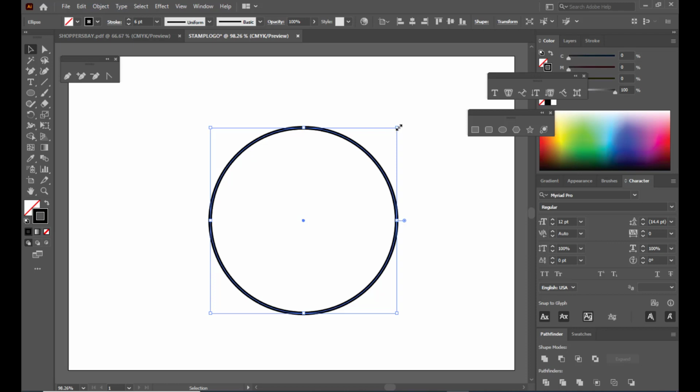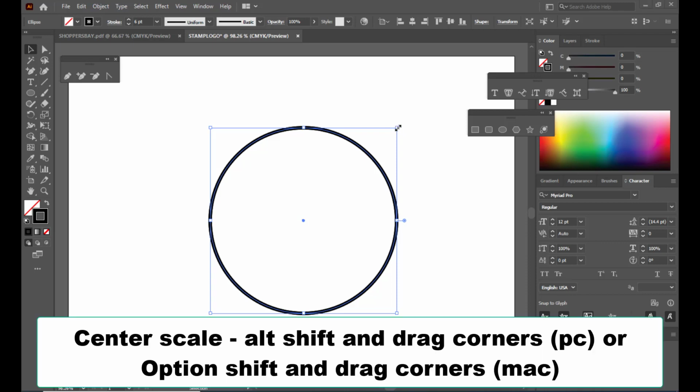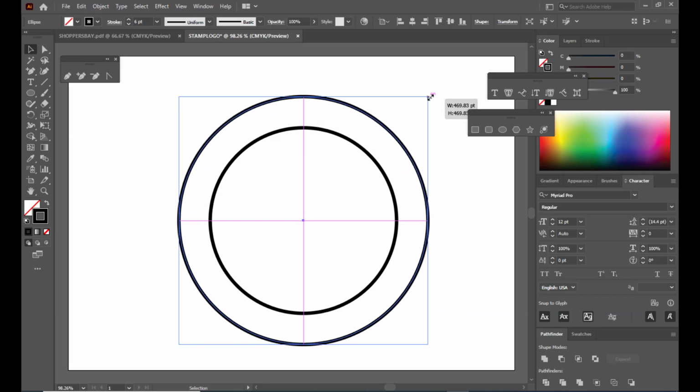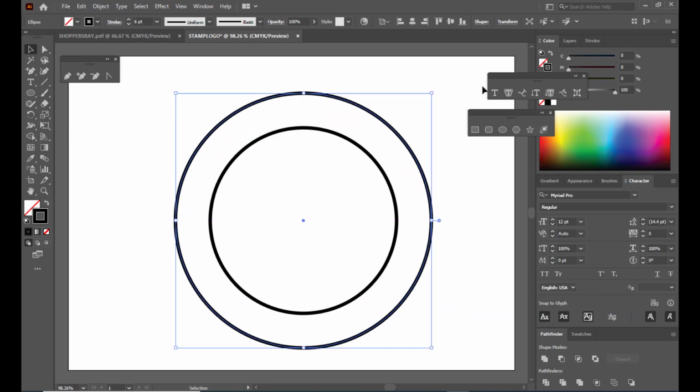So we have created another duplicate which is sitting exactly on top of this ellipse. We will use Alt Shift and drag the corners, or in Mac Option Shift and we will drag the corners. So something like this, right?